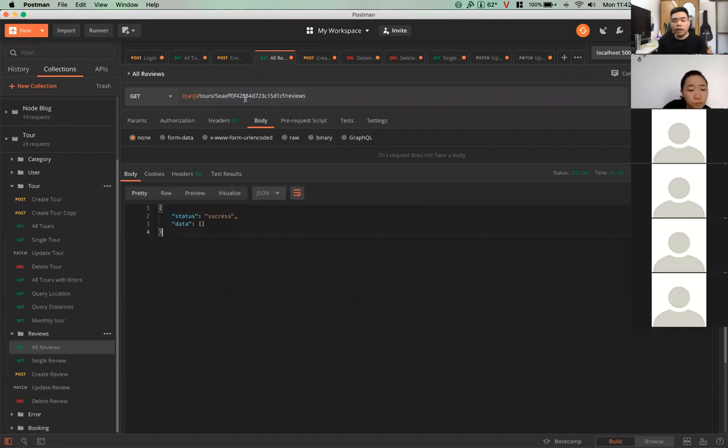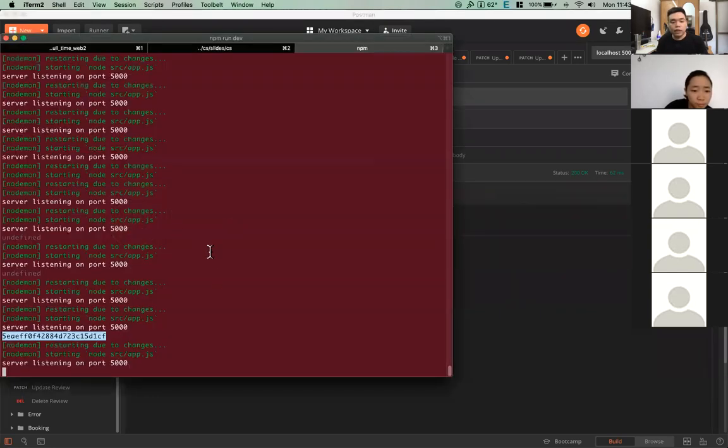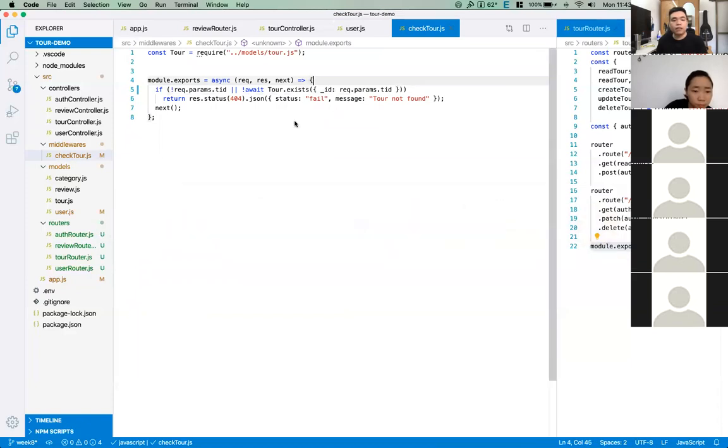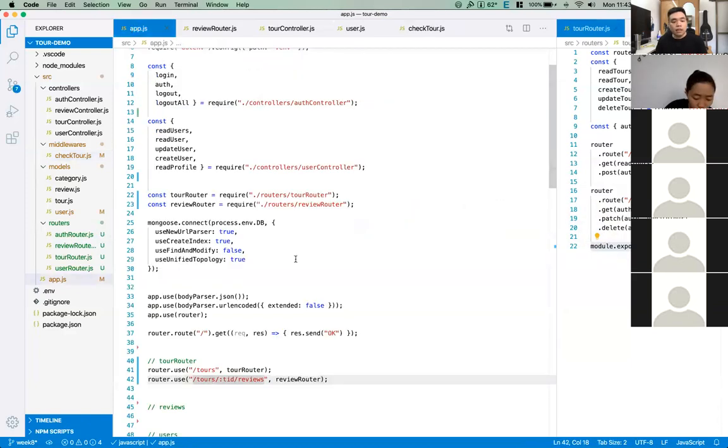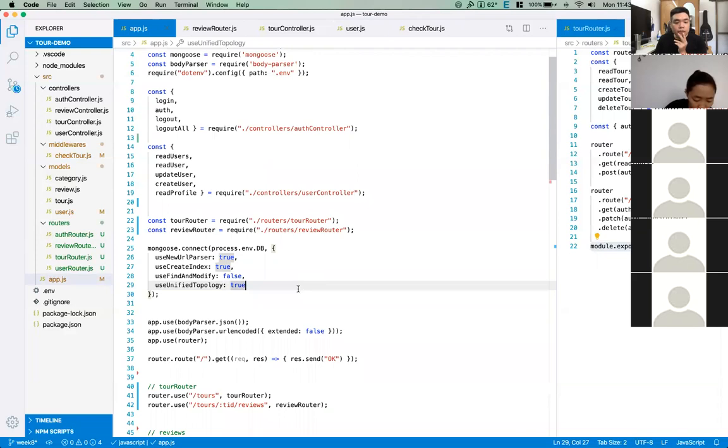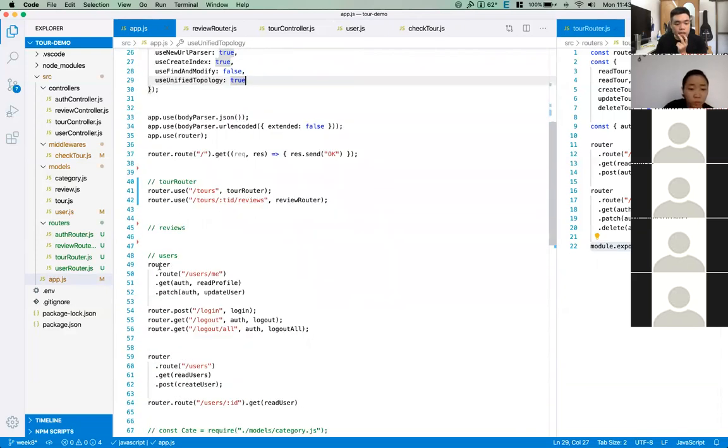Right? So there's no review for this tour yet. Yes, but it means our route now produces the same result compared to before we refactored it. Right. I'm gonna move on to the user and the login, logout as well.